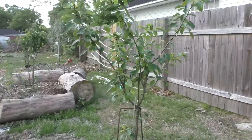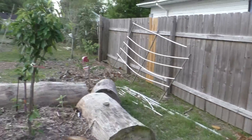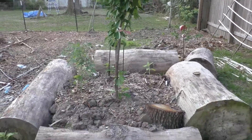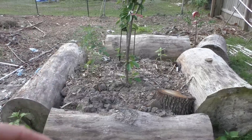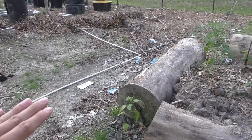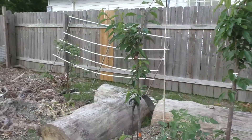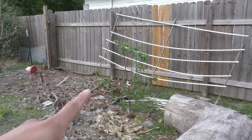Here's one of my pears — my Orient pear. And I'm very excited about these two right here — my Royal Lee and Mini Royal cherries. I took a lot of logs and put them together and filled in soil, because in rainy season it can be very wet for a long time and I had two cherries die from root rot before. On that side I just have a new Katie apricot tree.